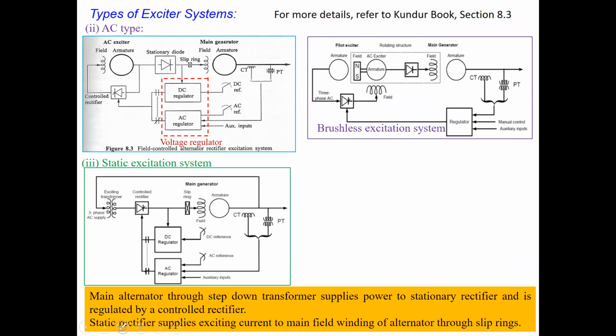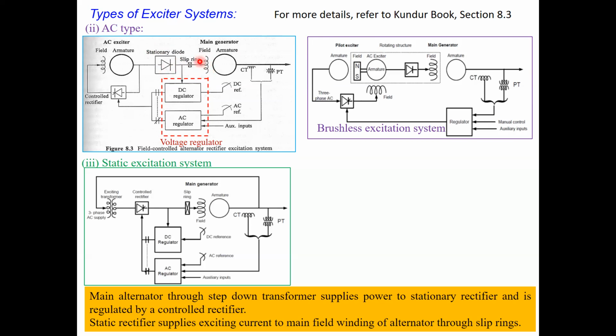Here we have some other types of excitation system, and in this case you have the AC type, right? And if I refer to this one, this is your main generator, right? And this is the stator, this is the field winding of the main generator, and the slip ring, and then you have a diode. Now in this case, the separate source is an AC, it is not a DC as in the previous case. So we have the use of an AC exciter, but since it is an AC exciter, its output is now rectified through a diode here. It will be a complete diode bridge circuit here, which will feed the DC field current to the field circuit here.